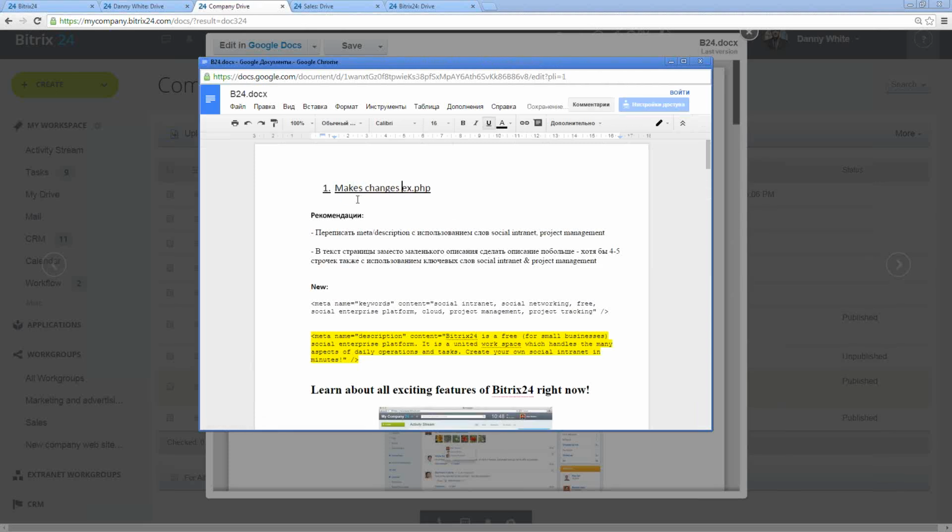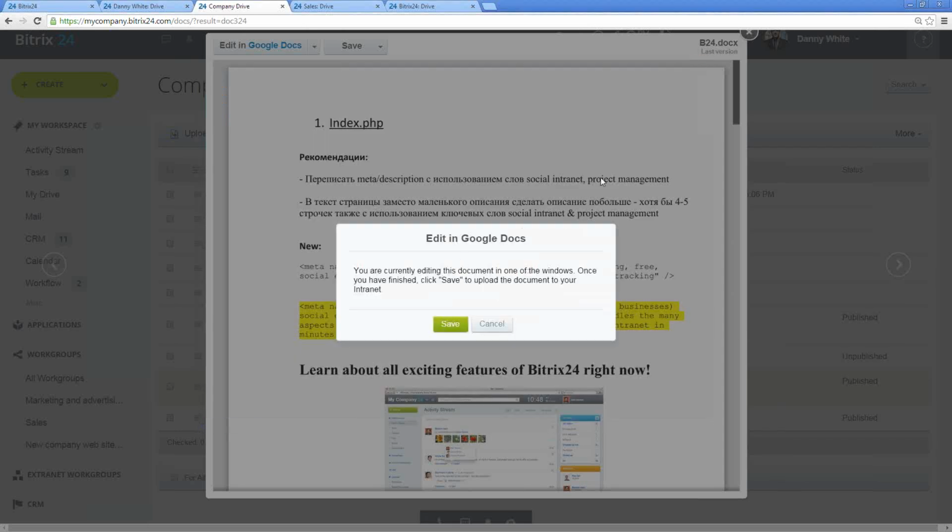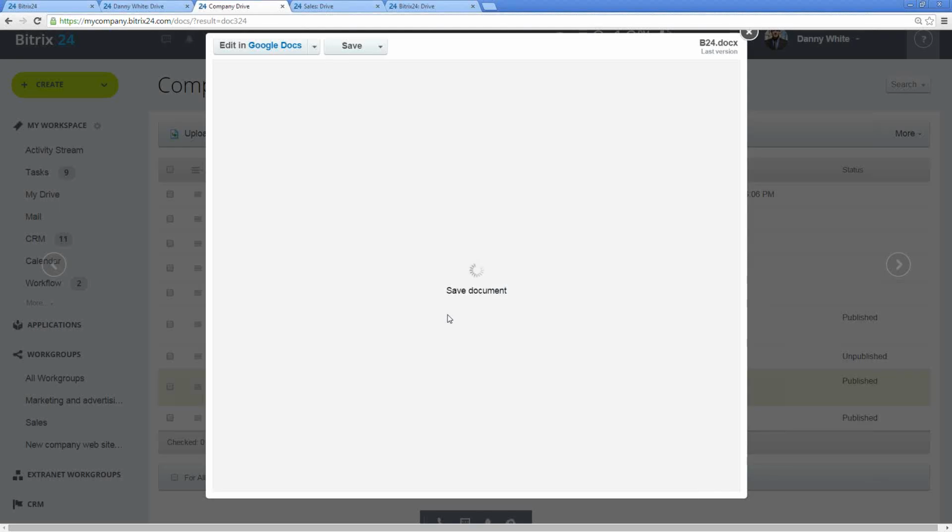And if somebody else starts making changes, it will indeed show me those changes, and it'll say Robert has made this change, and it'll show up in a different color. So when I'm done with those changes, I X out of that, and then I hit save here.